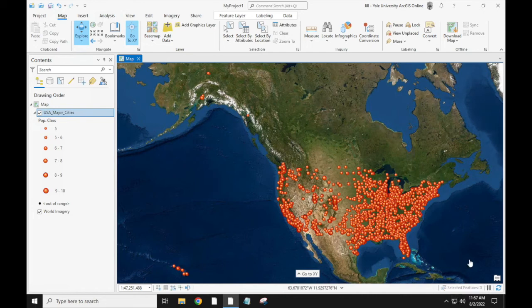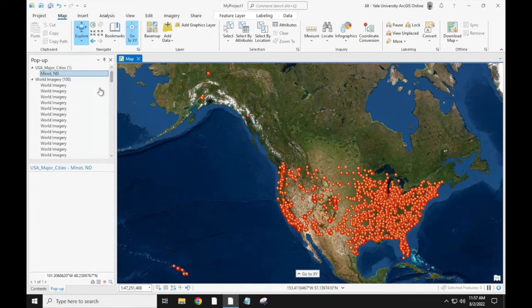Actually, this is a good opportunity to show you the click for more information aspect of the Explore cursor. If I click on one of these guys, I get a pop-up. My pop-up is docked here. That tells me that that city was Minot, North Dakota, and it has its population and a little bit more information about it.